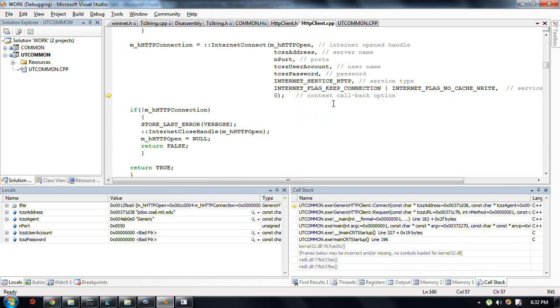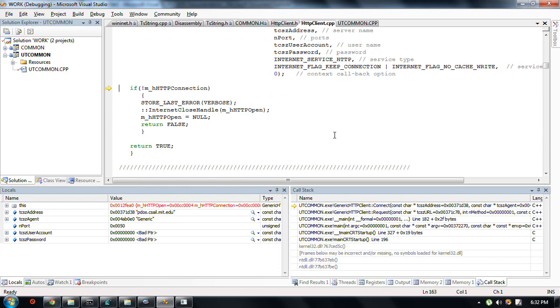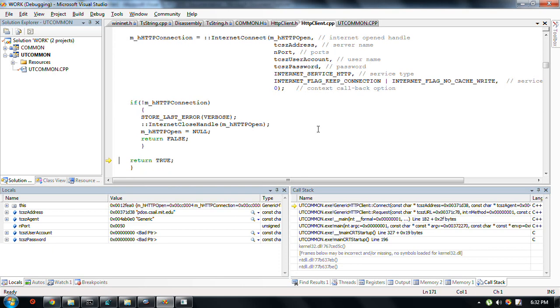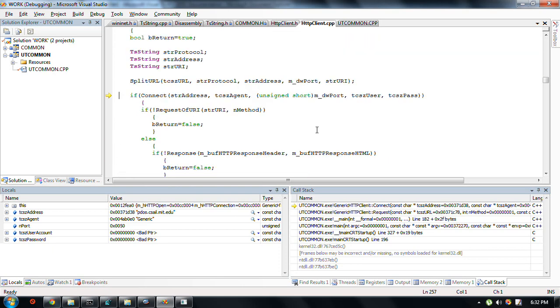And the last thing, a callback function we don't have. All right. Oh, now did that return a value? So now we have a connection. So we're connected to this address, and we didn't pass the URI in yet, so that worked.